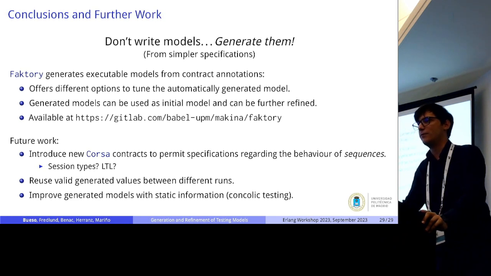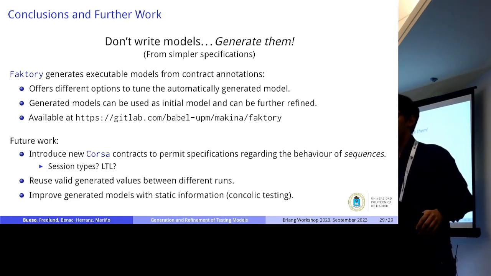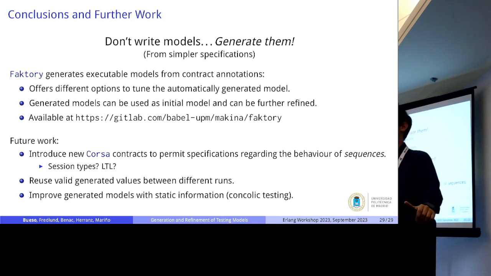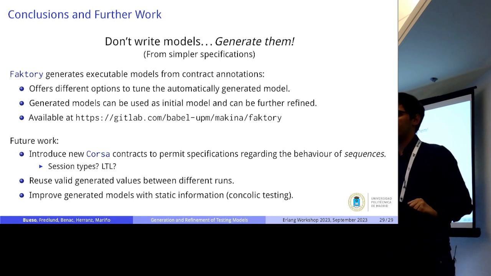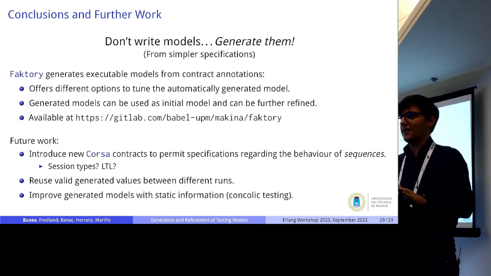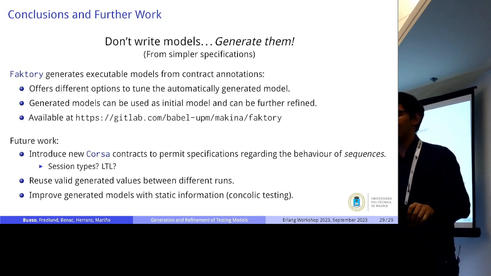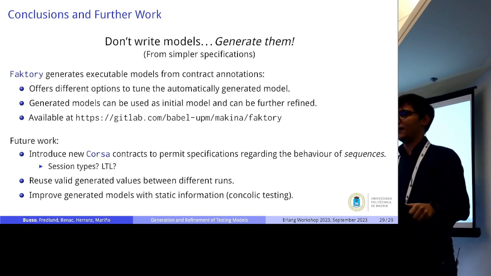Yes, I had one more question, which was this idea of reusing previous values is something that Randoop also did. I wonder if you can say anything about similarities or differences between what you're doing and what Randoop did. Oh, there is a tool called Randoop, which was developed for object-oriented programming languages. I don't know that. It would be a good idea to read that paper then. Okay, thank you.